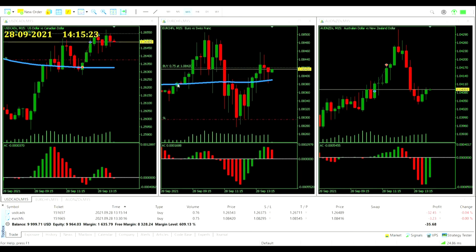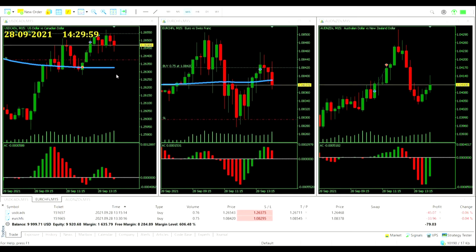Something we are looking at is with the US dollar, Canadian dollar, that accelerator oscillator is actually below the zero level now, which means if it closes like that at half past, we will have to manually close the trade out wherever we are. So if we're going to see a move, we need it to come now. The euro Swiss franc pair will threaten the same thing soon if price doesn't make a move. It will just run out of momentum and eventually cross zero, but it has got a couple more bars than the US dollar, Canadian dollar.